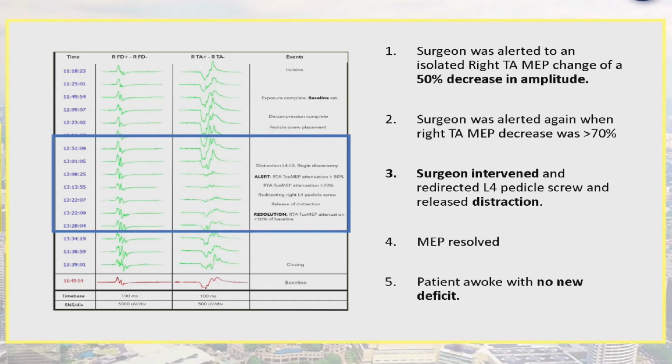This is a patient who is going for spine surgery, and they put in one of the things that monitor motor evoked potential. When the surgeon did the distraction and started nailing in the screw, there was a drop in MEP of more than 50%. At that time, we informed the surgeon, alerted him, and he still proceeded and screwed further. However, MEP amplitude became more than 70% reduced. So the surgeon noted, stopped, and changed the direction of the screw. After that, the MEP increased back, as you see, to normal amplitude, and the operation finished and closed, and the patient had no deficit. That's how MEP is observed in spine surgery.